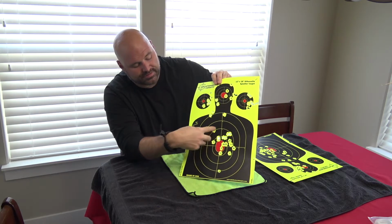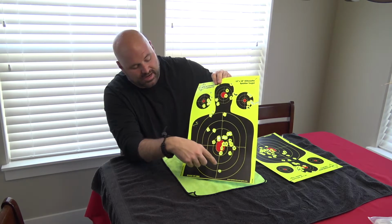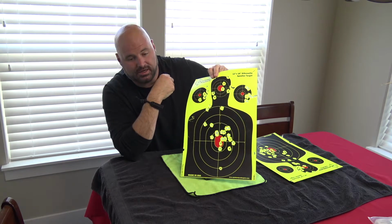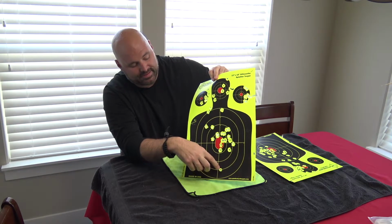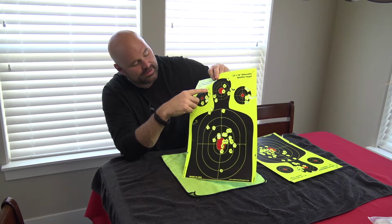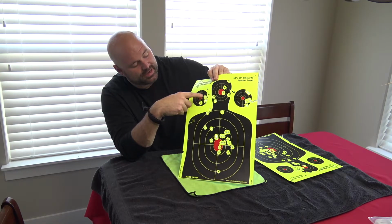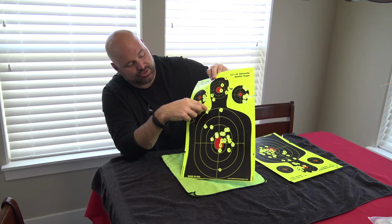So I started off in this area and it wasn't too bad. I had a couple flyers here. I had an anticipation, and that's something I'm working on with the person who's doing training with me, where you anticipate and kind of pull it down. So I know I had that one right there. When I aimed for this one, I did get a couple just on the outside of this little black circle and had a couple inside. Again, probably a couple of anticipations dropping it down.